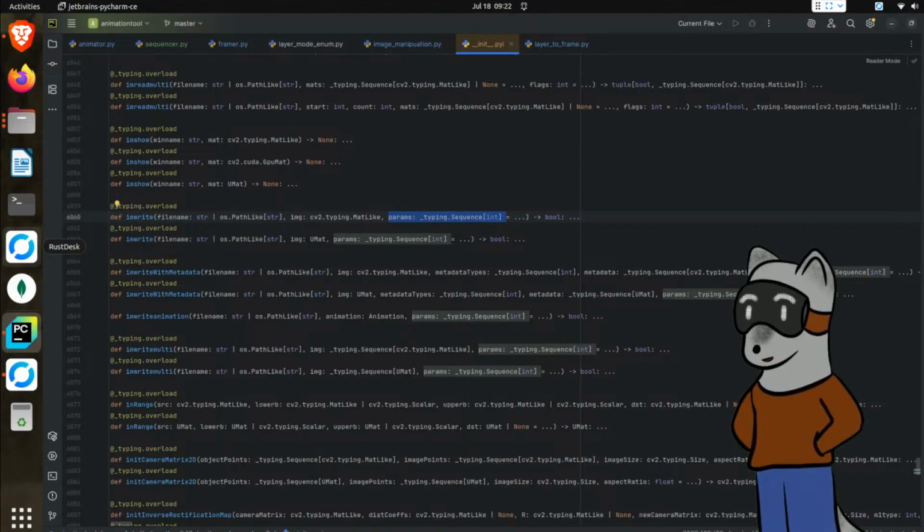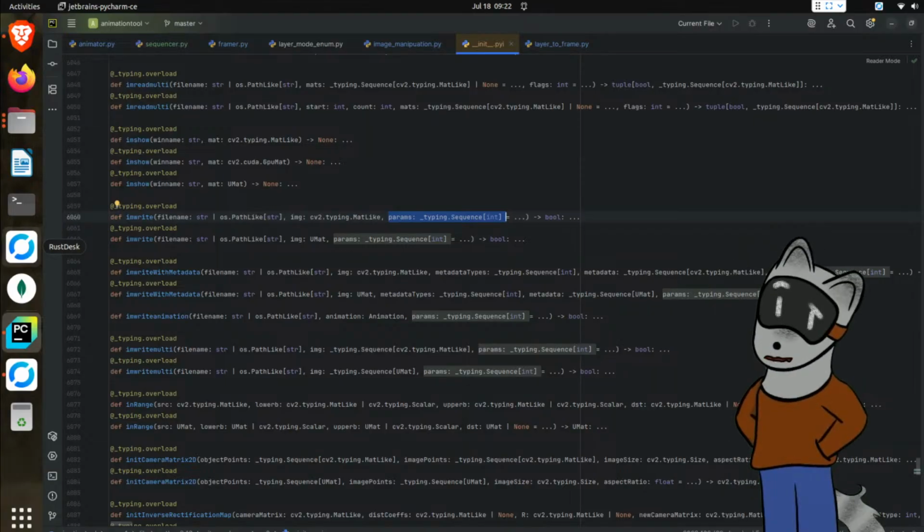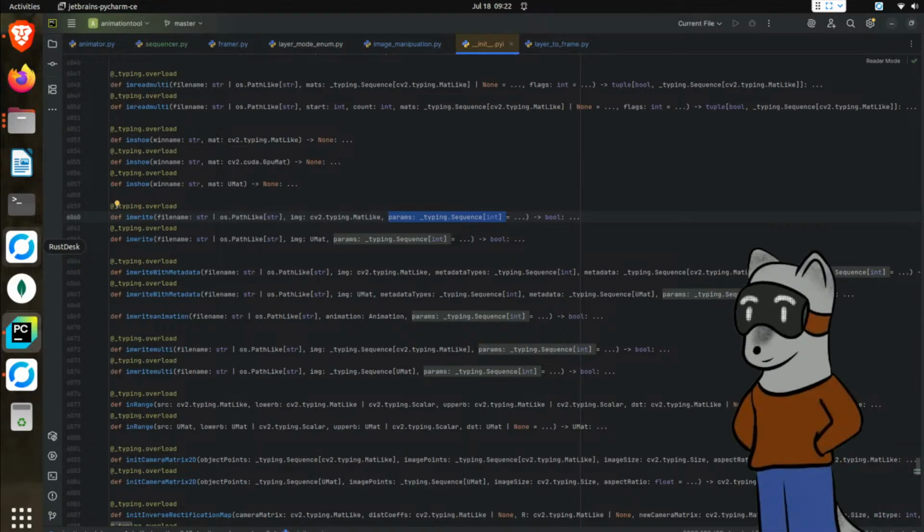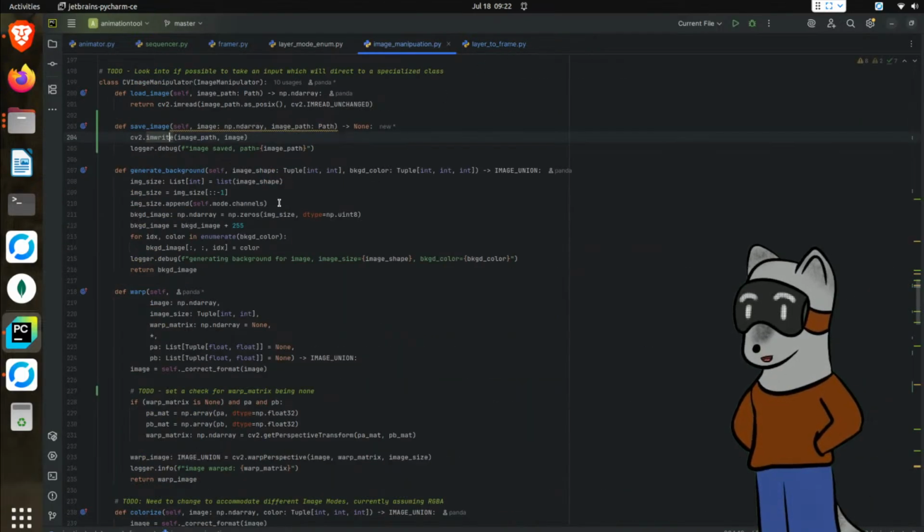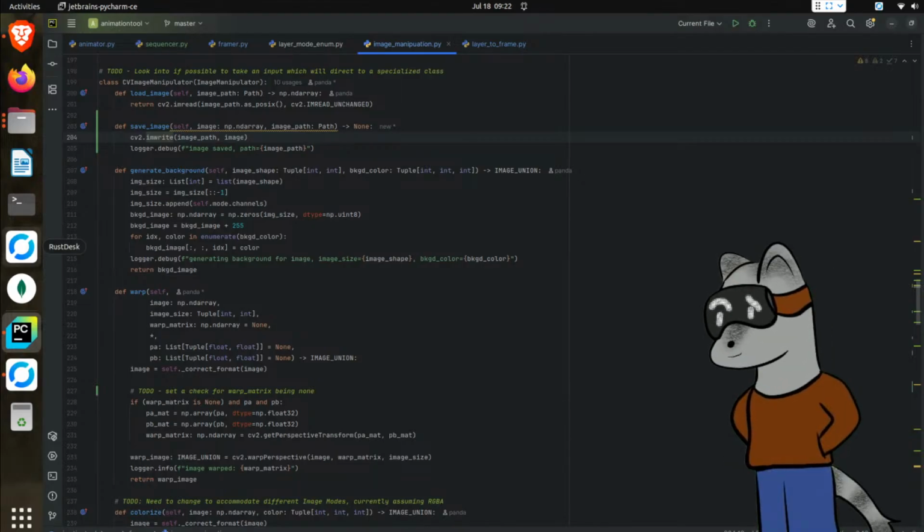The metadata within the image is what's used to recreate the models in this 3D environment. This allows really tiny files. If I can do the same thing with imwrite using the parameter function, then I can store the positional data there.